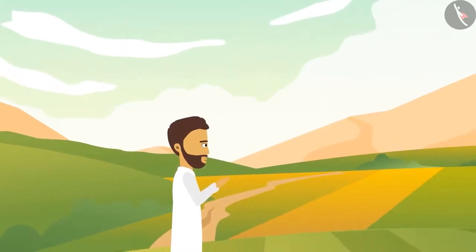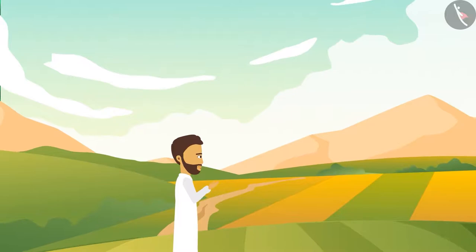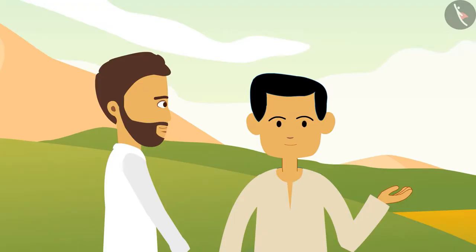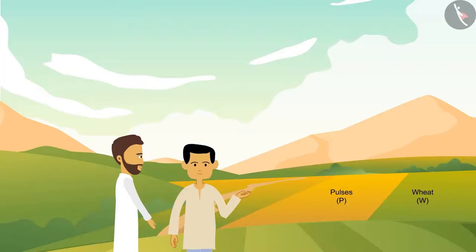Karim Bhai has bought the seeds and is now thinking how to sow them. This is the size of Karim Bhai's field — he is thinking to plant both seeds in a specific way. At this point his friend Vijay arrives and suggests that changing the sides of the crop on a regular basis helps to maintain the fertility of the soil. Karim liked the suggestion and sowed the seeds accordingly.